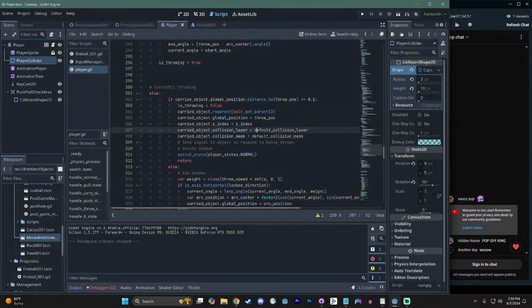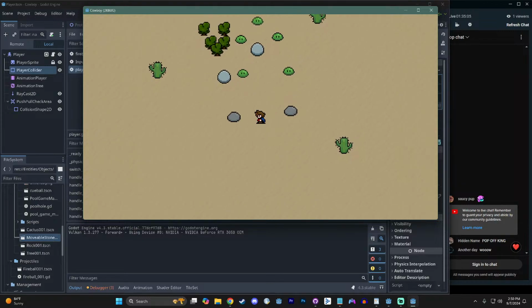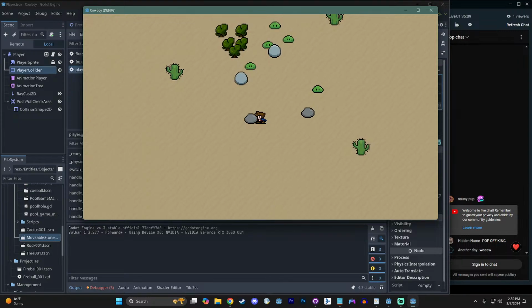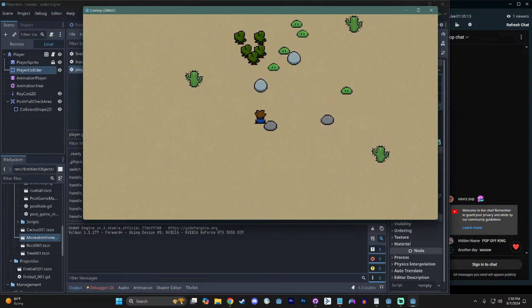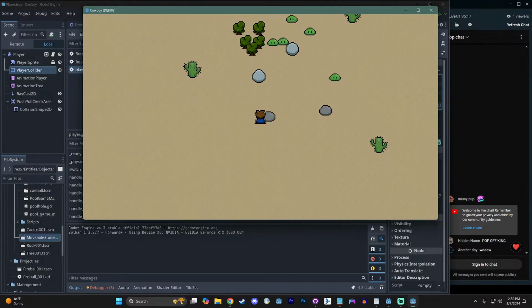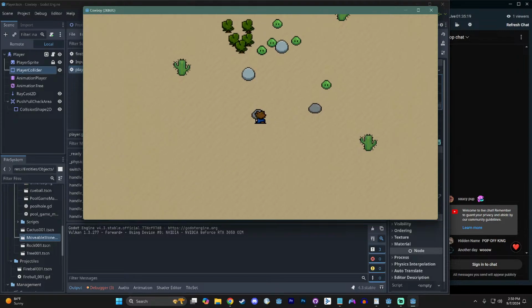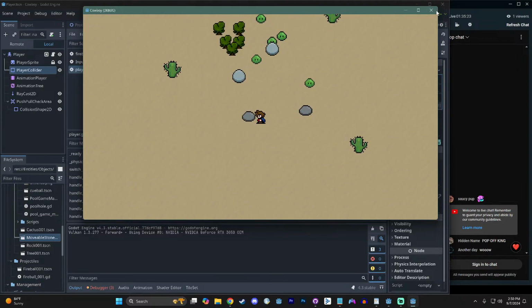Now all we have to do is, well, let's just make sure that the Y sorting still works. Kind of hard to tell with this object, but that's fine.